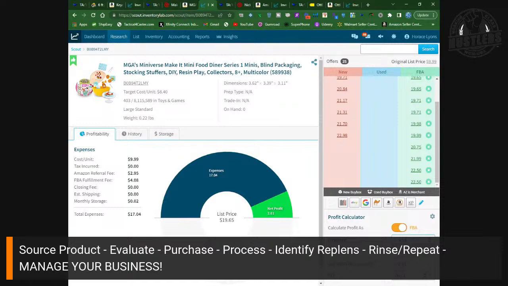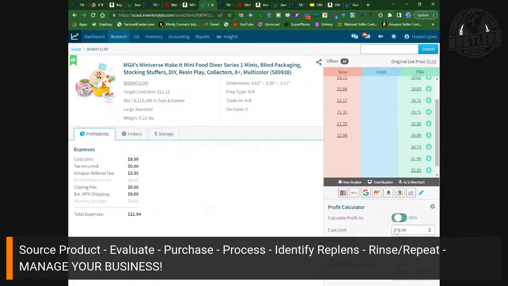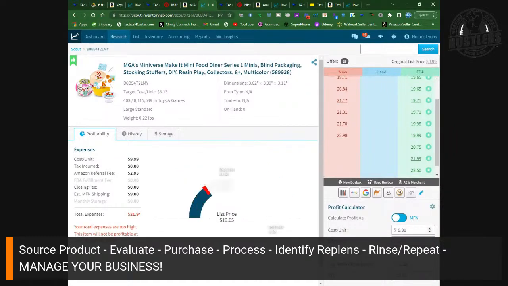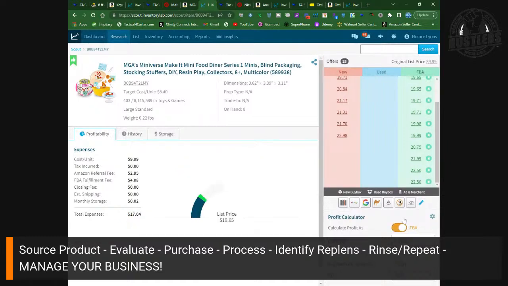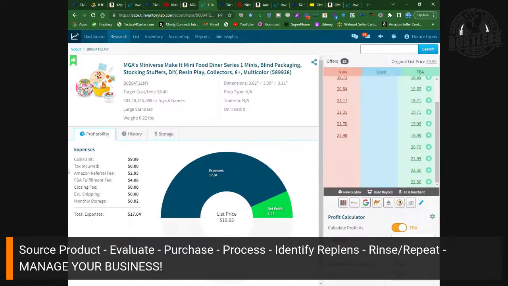So if you want much better returns, because you're going to end up with about 20% on this until it's all said and done, if that's not good enough, well, you just keep searching and eventually you will find those deals. But this is just an example. Again, merchant fulfilled probably wouldn't work. There's just not enough margin in that.